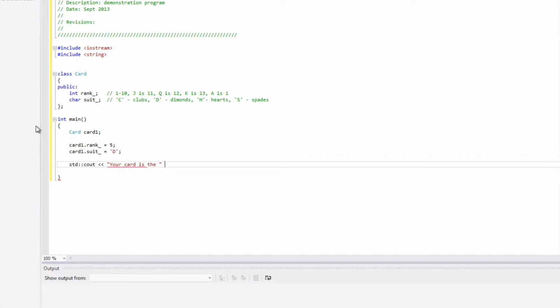So I'll say your card is the, and I'll print out the rank. I'll do card1 dot rank, and I'll say of, and the suit.